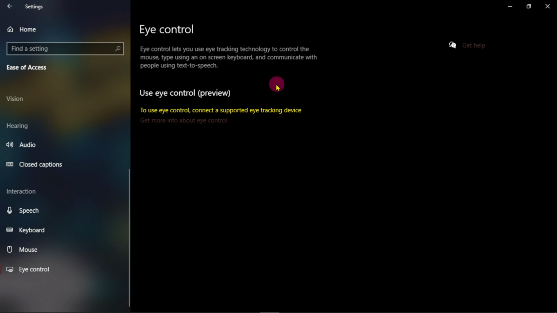Nowadays we have screen locks based upon our eyes, right? We even have different doors that are opened by detecting your eye, by scanning your eye. So this technology even came to the Windows 10 computer.